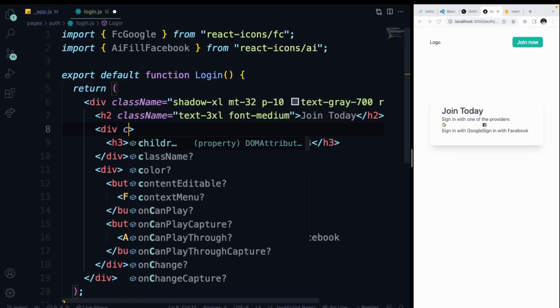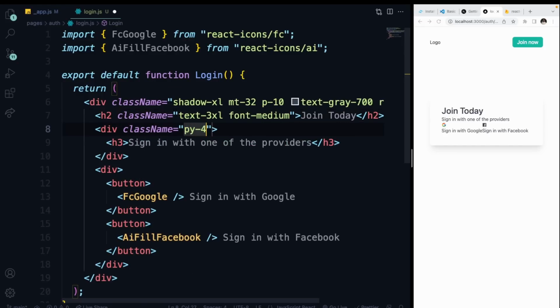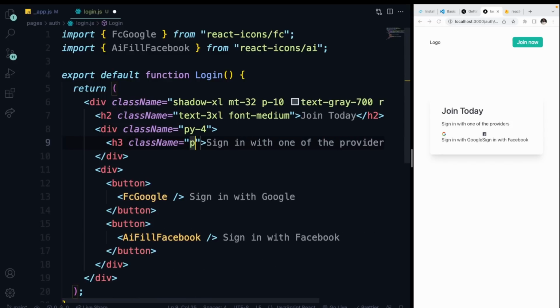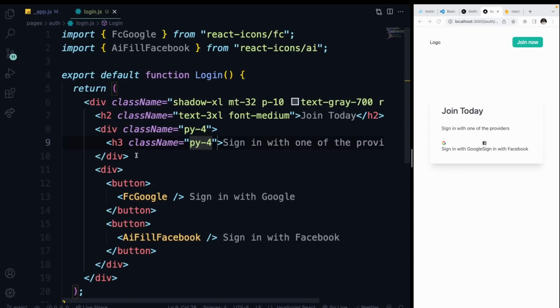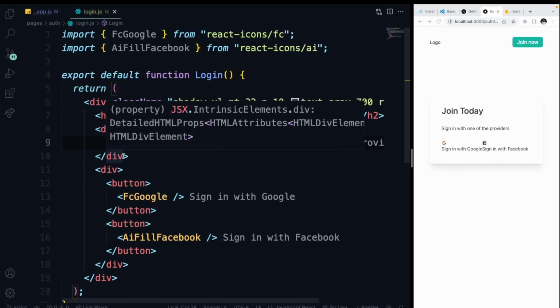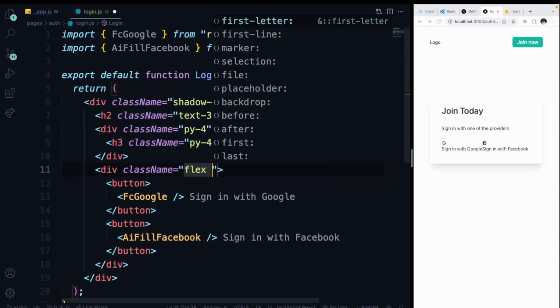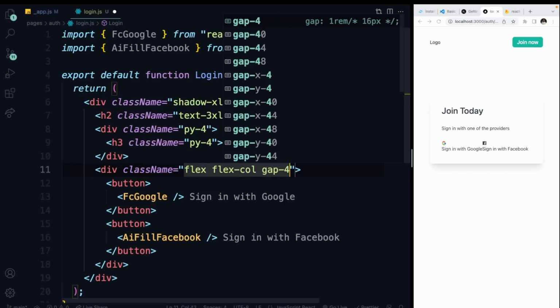We'll add some padding here, PY4, some padding Y4. This one, a bit of padding as well, PY4. Push it down, cool. And then all of these buttons here, we'll add a class name of flex, and then flex col, gap 4.